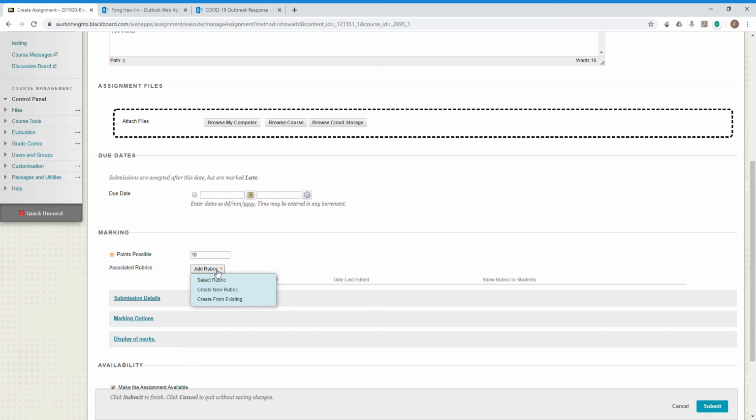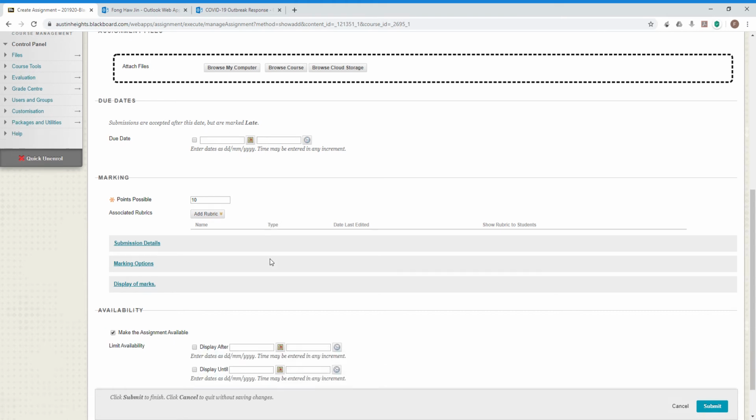Rubrics I mentioned before in my training. If teachers still remember, what is a rubric? A rubric is where you can set a range. If I give a student 1 mark to 3 marks, that means I will have to give this feedback. Usually, students who score 1 to 3 have the same feedback, for example, you only mentioned 3 important points in your essay, you have made a mistake, something like that. If they score 4 marks to 6 marks, what type of feedback do you want to give? You can set this if you want to. If not, you can just leave it.